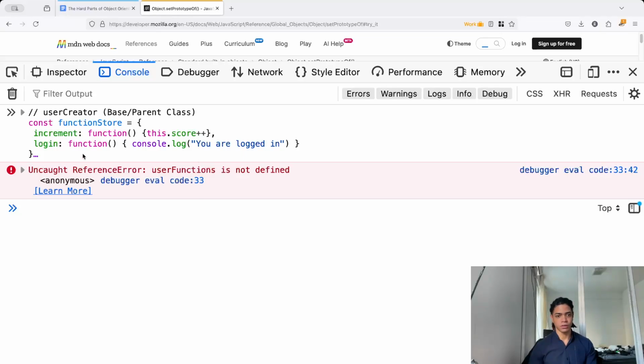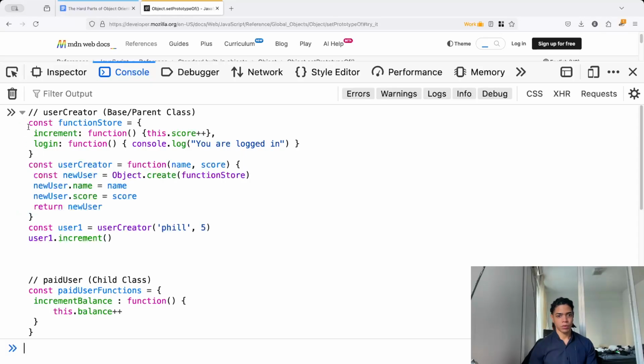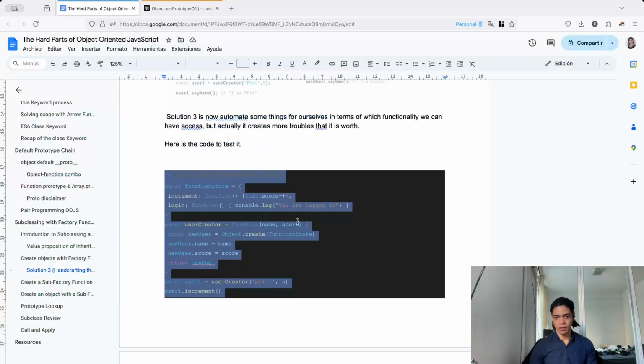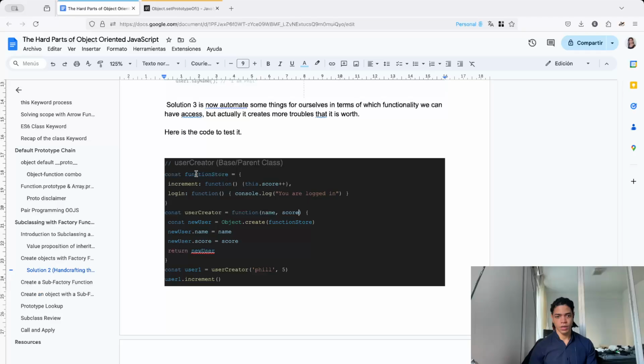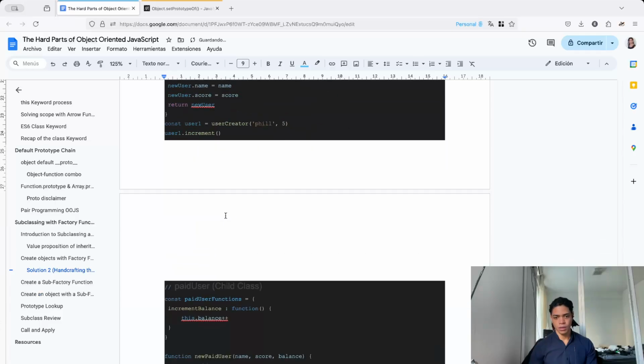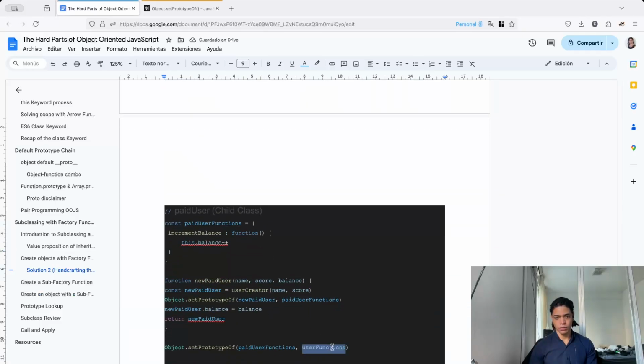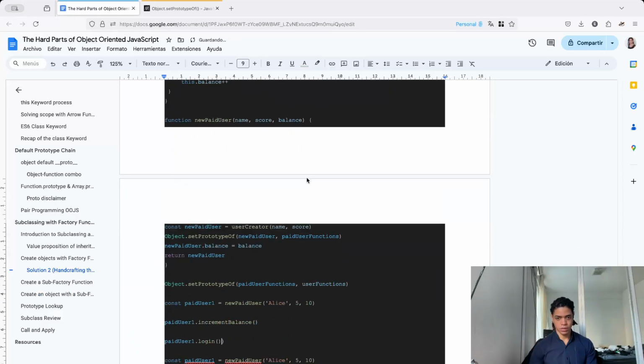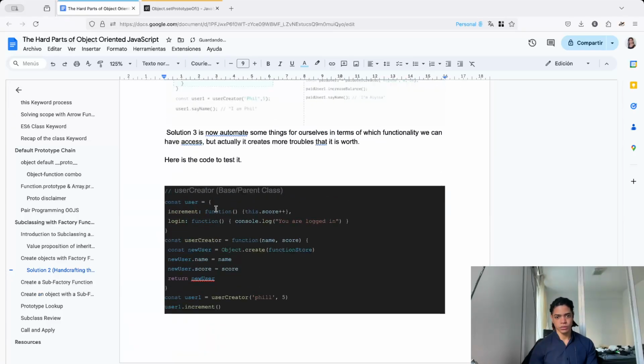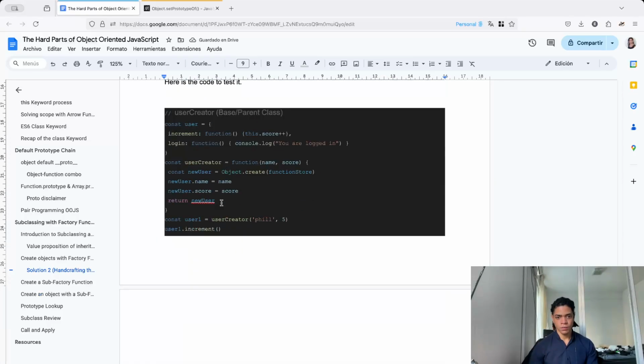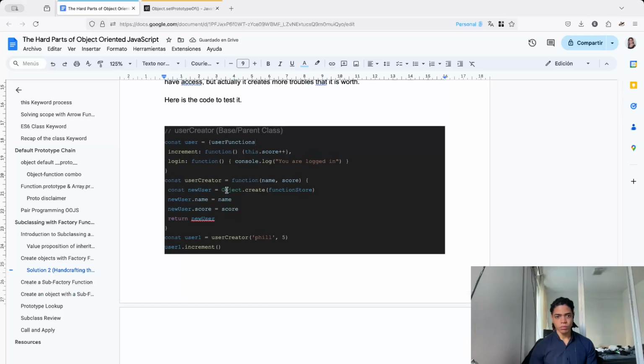It says user function is not defined because it's user function store. Sorry, function store. Let's change this to say user functions.